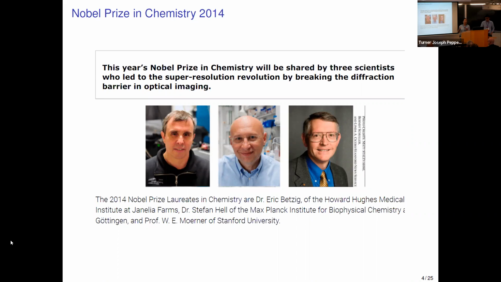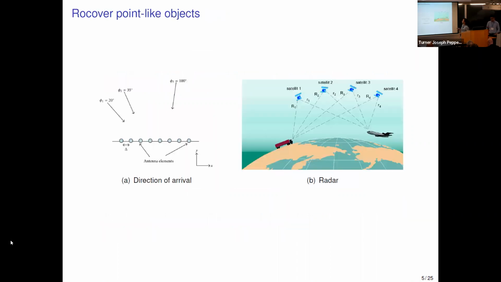single molecule microscopy. For us, we focus on the recovery of point-like objects, which is common in far field imaging. For example, in the radar imaging problem, the sensor is very far from the object plane. So the goal is to recover the location of the point sources on the object plane.